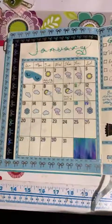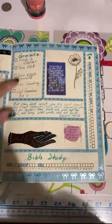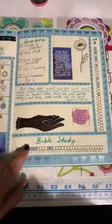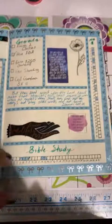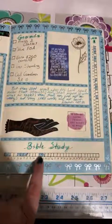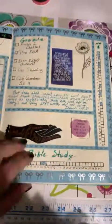On the first page, I always do my calendar and track the weather. The second page, I do my monthly goals, and I'm trying to do more no-spend days just for budgeting. And then I'm tracking what days I do my Bible study, and I actually have done Bible study this week. I just haven't marked it. I've actually done every day's Bible study. I just didn't always get it done on the day it was supposed to get done. But I did this week, so I just haven't colored it in.